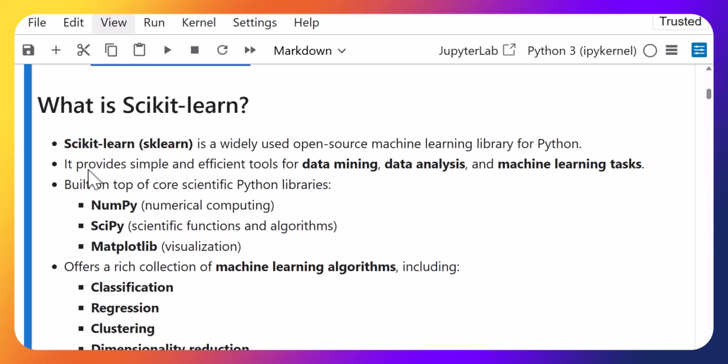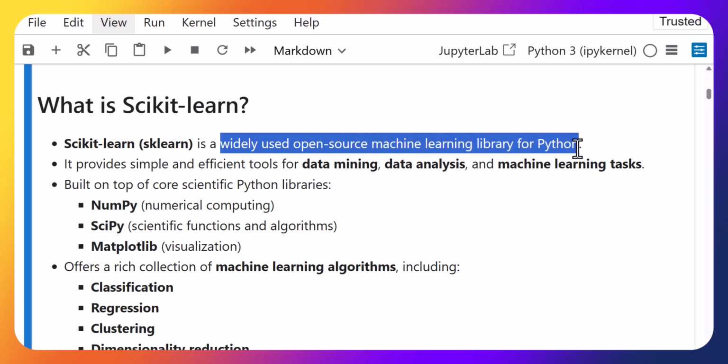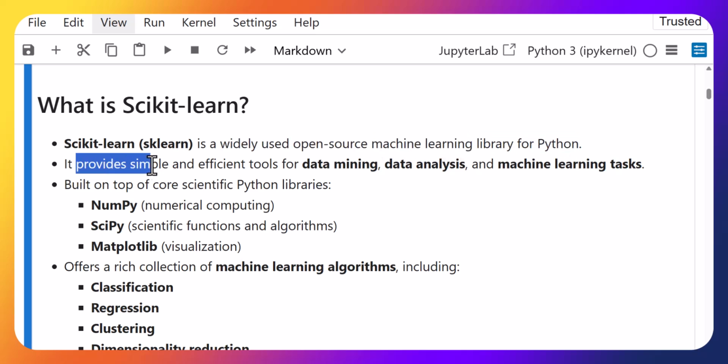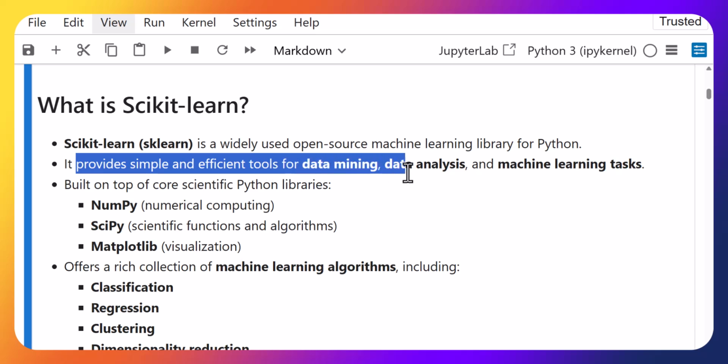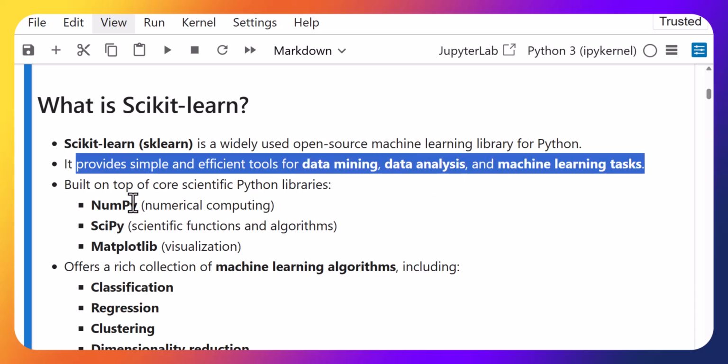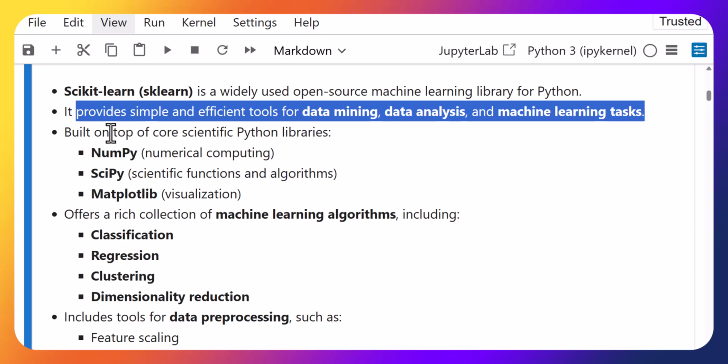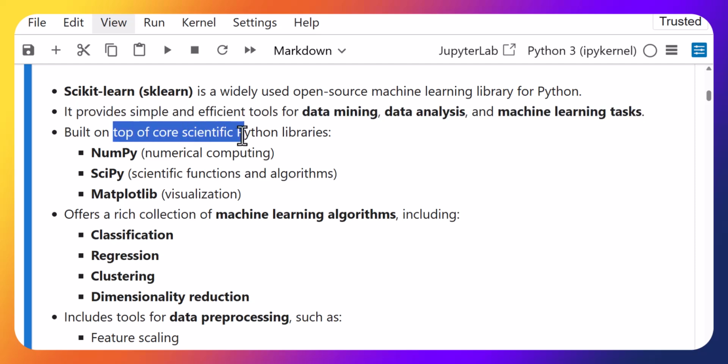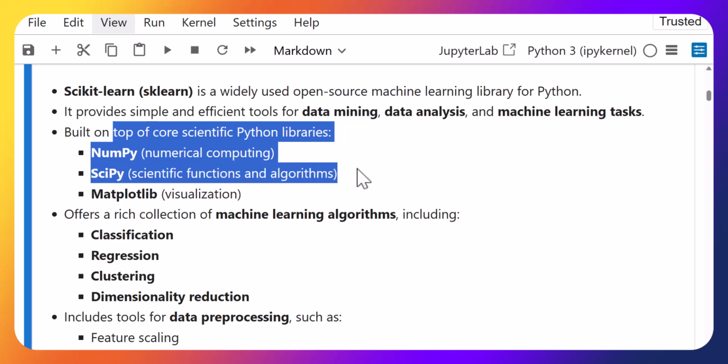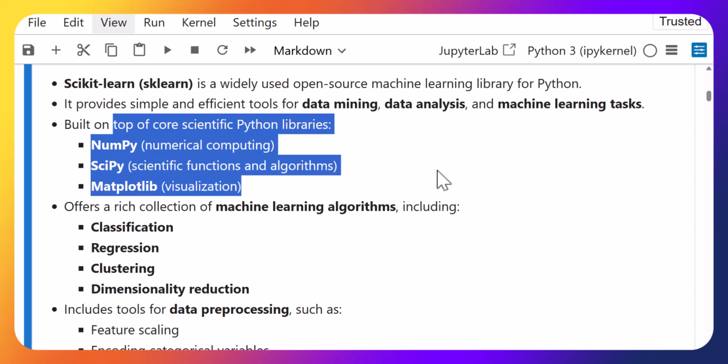We will be using Scikit-learn for this purpose. Scikit-learn is a widely used open source machine learning library for Python. It provides simple and efficient tools for data mining, data analysis, and machine learning tasks. It is built on top of core scientific Python libraries such as NumPy, SciPy, and Matplotlib.